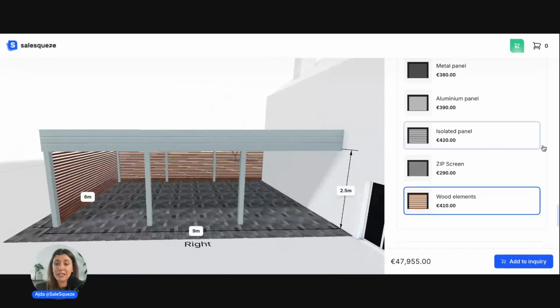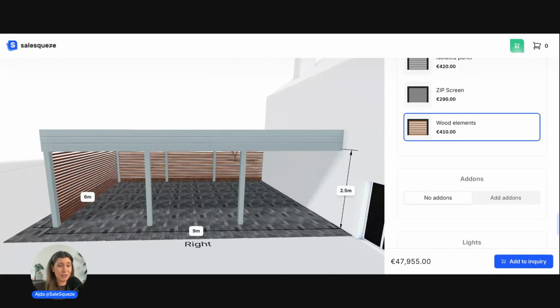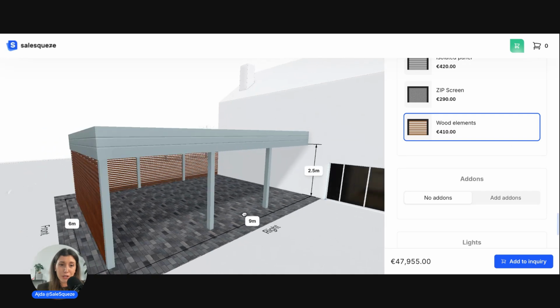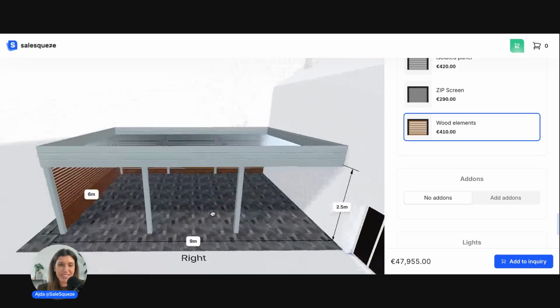Something that is currently not supported, but we have a customer that really wants it, and we are going to support it, is the shed. A lot of carports already also have a shed underneath. So this is something that we will also be adding to the pre-made configurator, and I will give you the information once this is ready, and you can then check it on our live demo that we have on the website. So I'm quite happy with the carport.